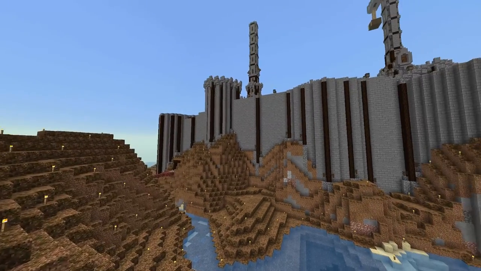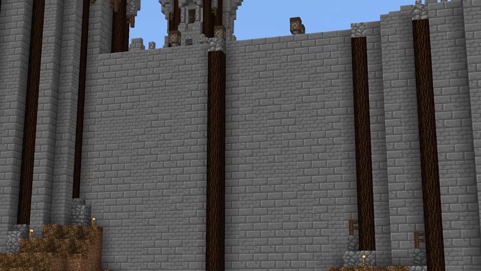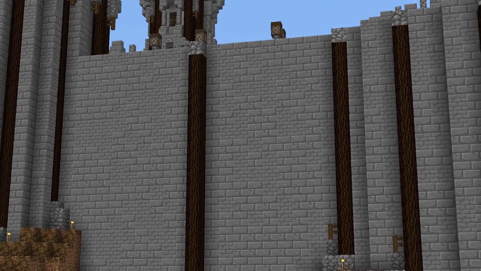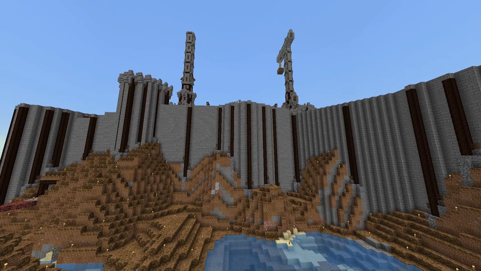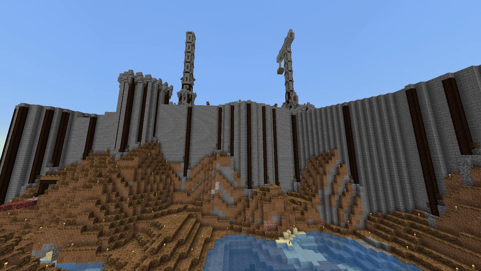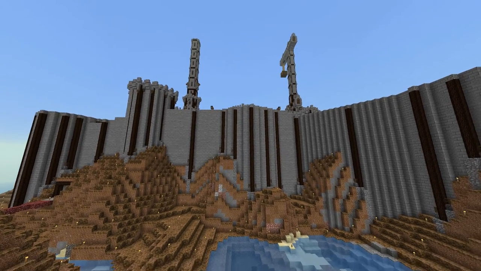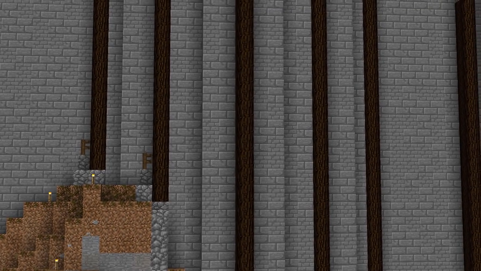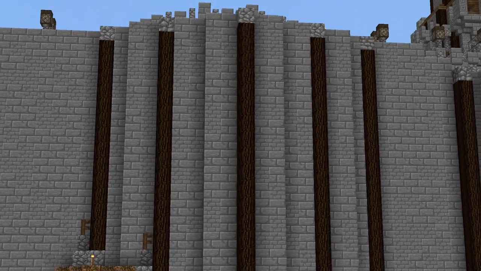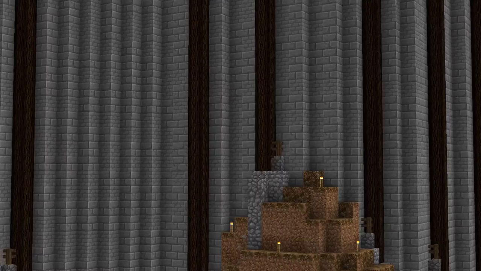So we've got the columns coming in like you see all the way around, spruce logs just going all the way up, and that provides a little bit of strength. And then right here, this is the exact center of the farm. Well, it's not necessarily the center of the castle wall, but it certainly is where the center of the iron farm is. So that pillar right there in the middle lines up with the indicator lights on the iron farm. And you can see the pillars going all the way across.